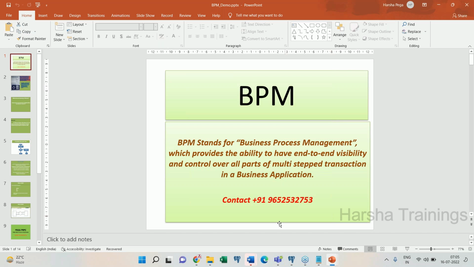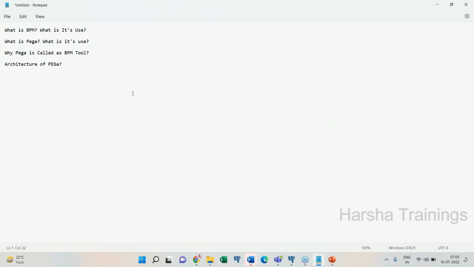Before we proceed forward to look into this PPT, let me tell you, BPM is used to develop business applications. I will tell you at a later point what specific types of applications we can develop. That will be covered later. That is not the question now. The question is why we need BPM. If you want to develop business applications, you would use a BPM tool. Okay, that is the point.